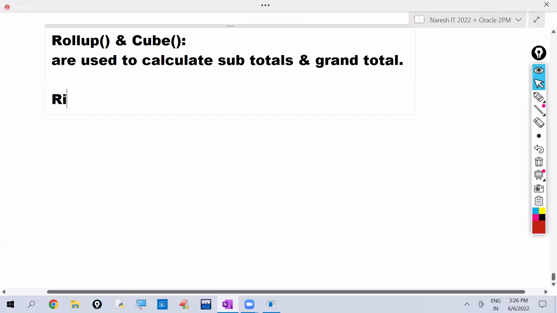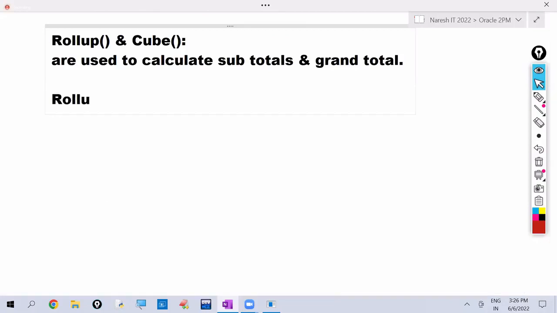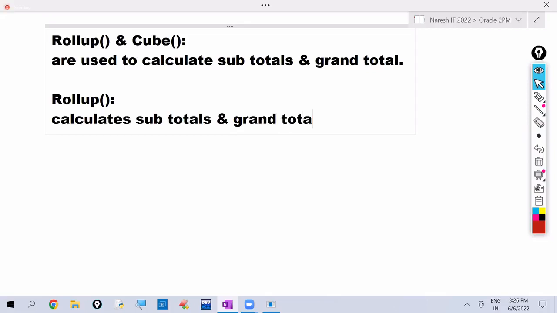The difference here is, this roll up function calculates subtotals and grand total according to the first column.